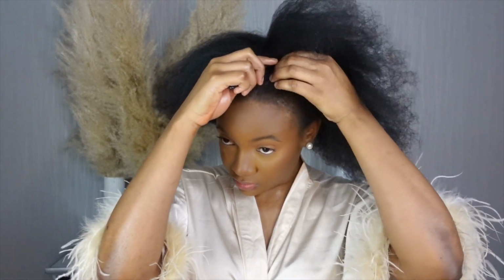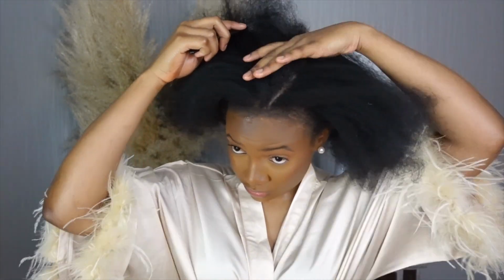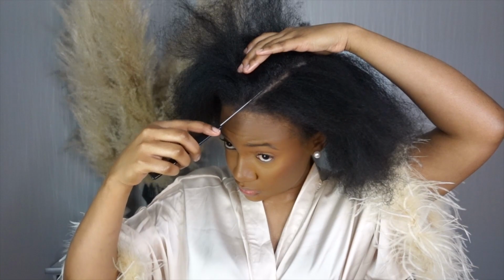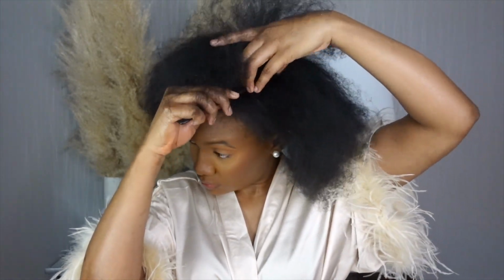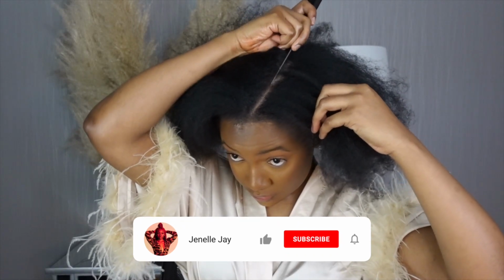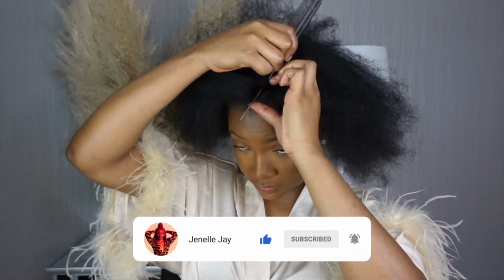Now we're going to start by making our V. It would help if your hair already has a center part so that you know where the center of your V would be. And this part may take a few moments of trial and error, but take your time and work through it. It's up to you if you want a very narrow V or a wide one. My forehead is already wide, so I was not going for a wide V.